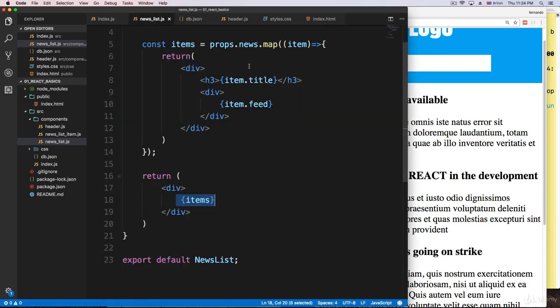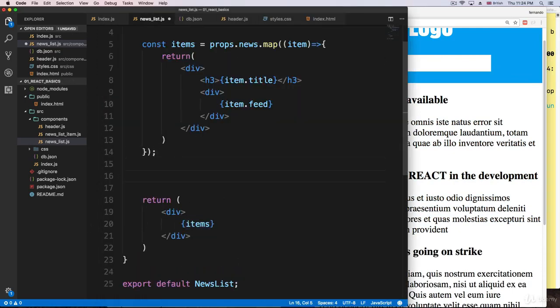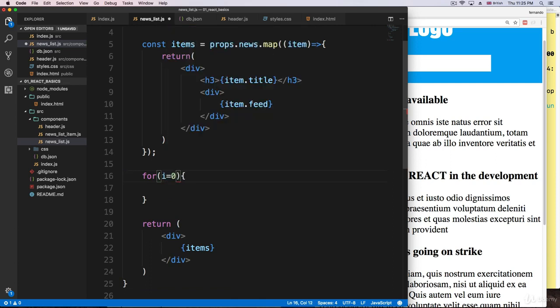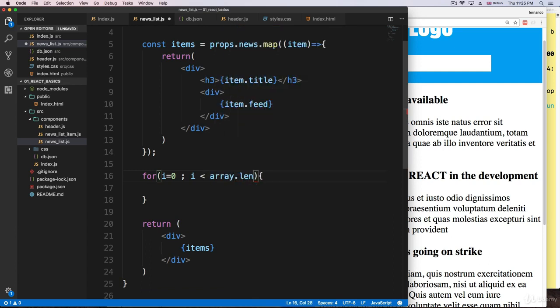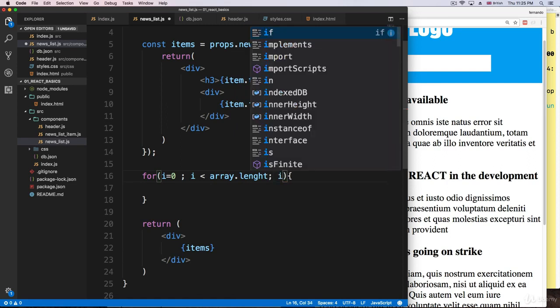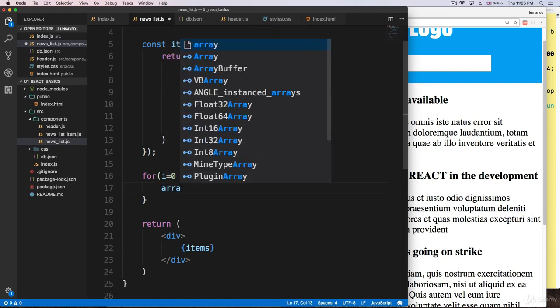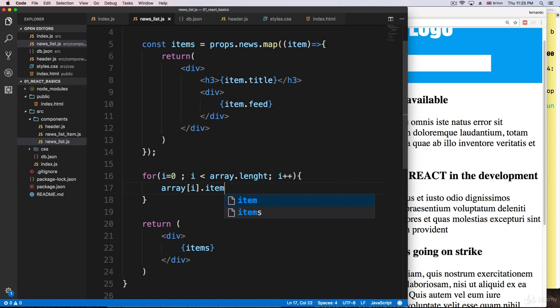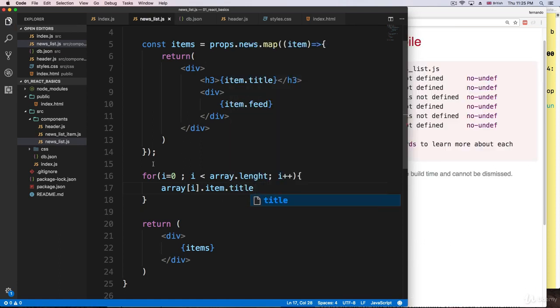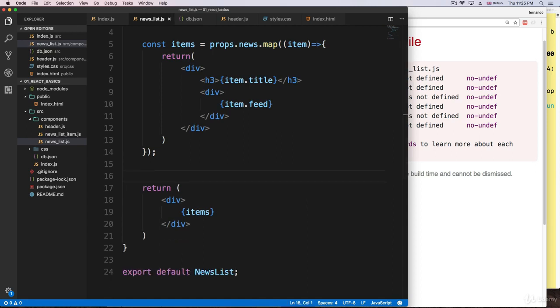Everything works really nice. So this map, again, it's ES6, and it's kind of doing a for loop. It's actually a loop, of course, but it's kind of doing i equals 0. If you come from the ES5 world, then i is less than array.length, you know, all the logic that we used to do back in the day, i++, and then inside we're going to access each array. And then, of course, we pass the iteration, and then we pass the item. And in this case, if we wanted to get the title, we say title. So this is the same logic as this one. We're not going to use that. We're going to be using ES6 because ES6 is awesome, and we're going to be using it the whole time.